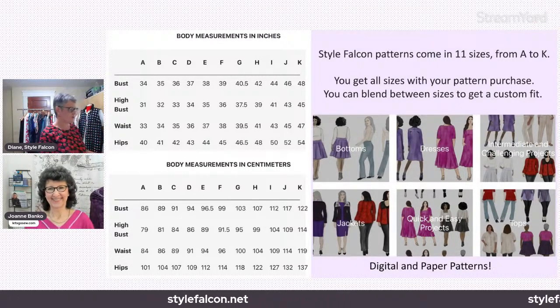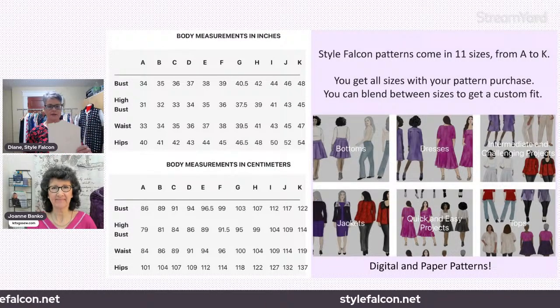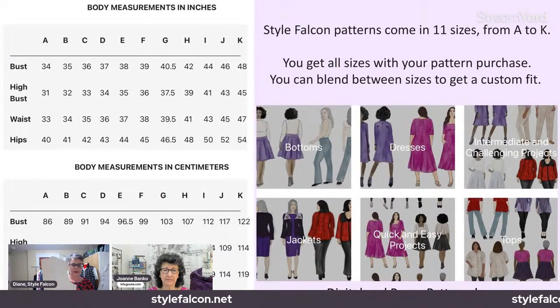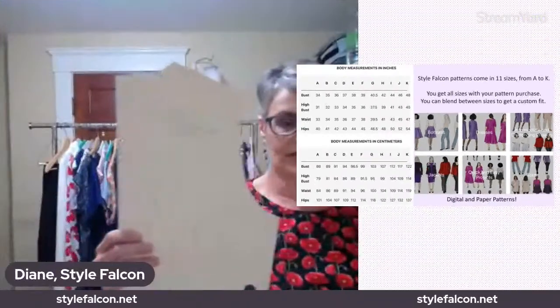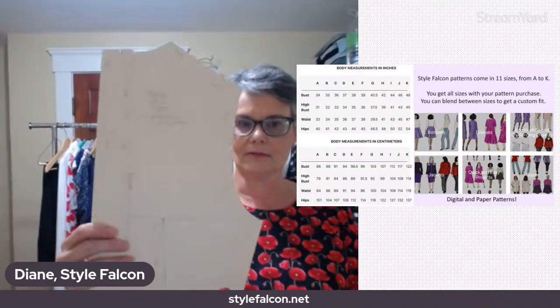But there was one other thing I wanted to show you that I think is very telling. I'm going to just hold this up. When I first started studying pattern making, we made what's called a sloper. It's a cardboard thing that you make based on measurements. And the measurements are for the typical hourglass, US size 6 hourglass figure.